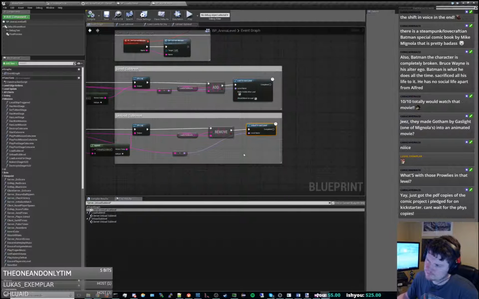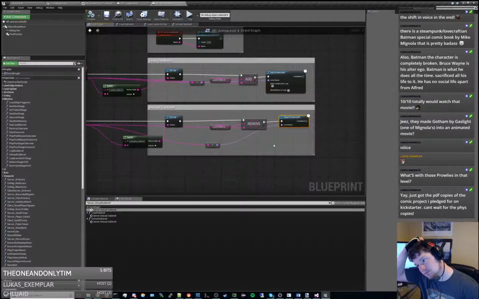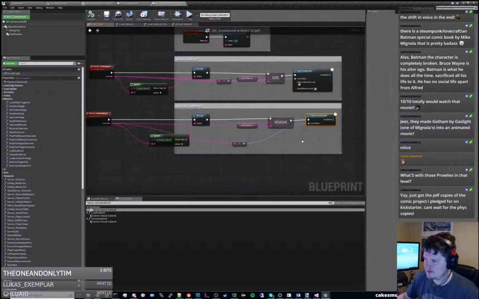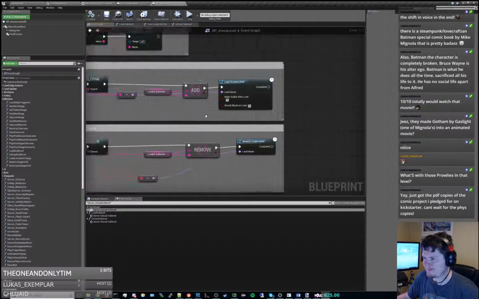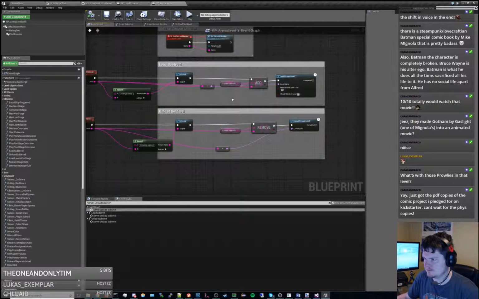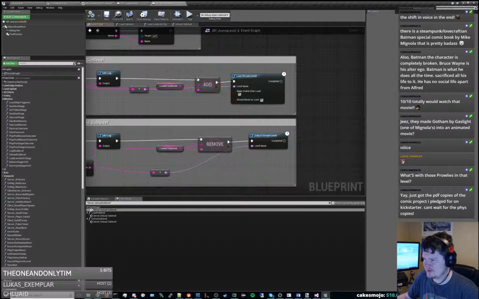Alright, so I know what's going on there with those guys. So the streaming of sublevels doesn't work. Basically, we need like an update tick that loads the sublevels or unloads the sublevels.